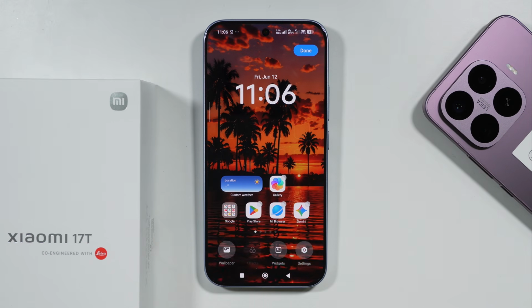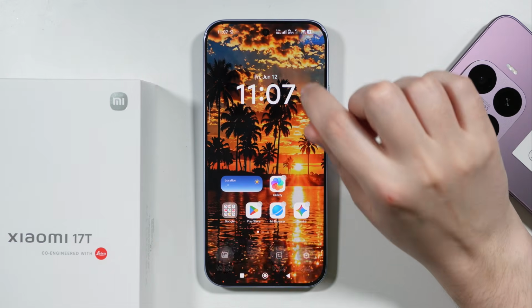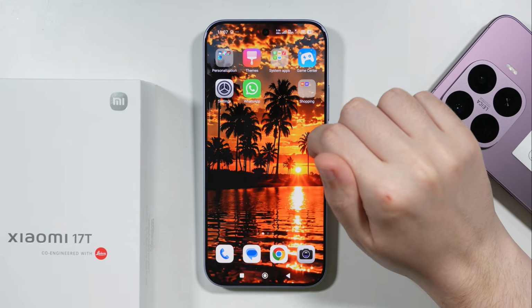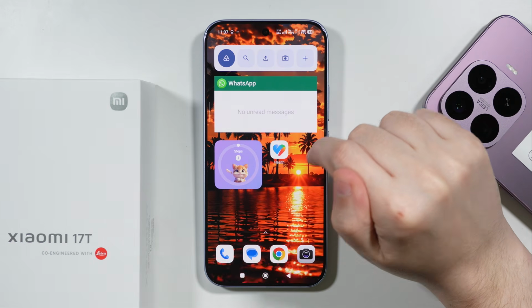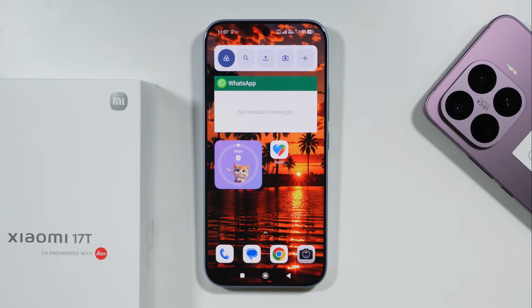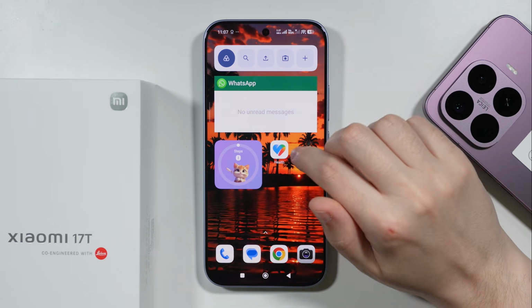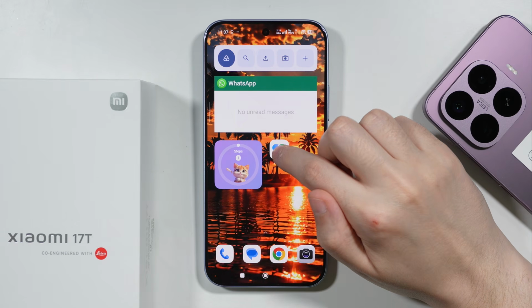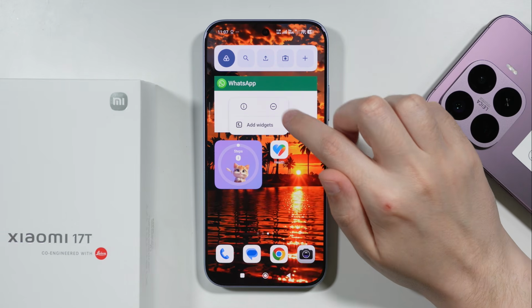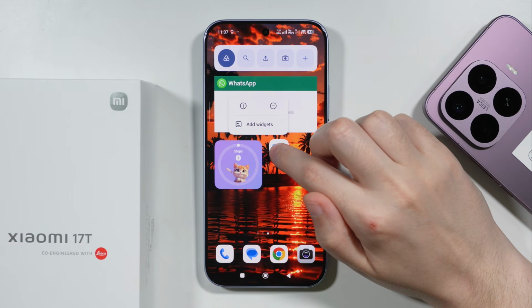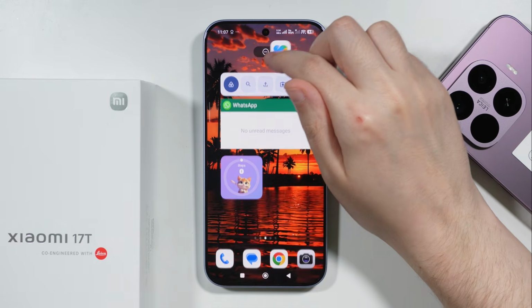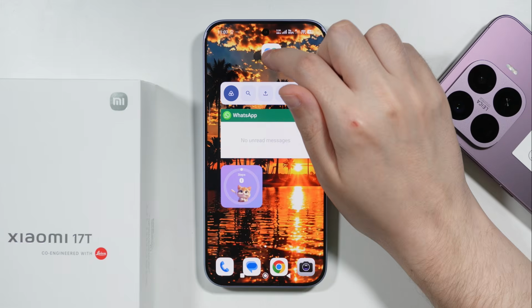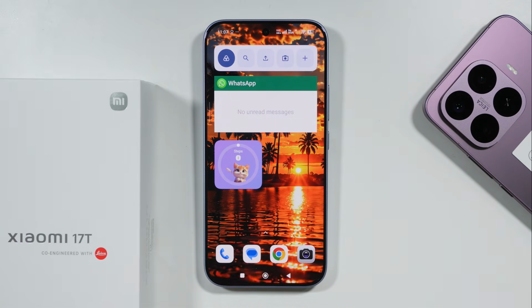Now, besides that, another thing that you can do is, of course, manage apps. Usually, by default, apps that you install are immediately added to the home screen. And if you want to, for example, get rid of apps from the home screen, then you can press and hold your finger on the app, and then you can use this minus button over here. Or you can press and hold your finger, and then drag the app over here to the top side where we have this field. And there we go, the app has been removed.